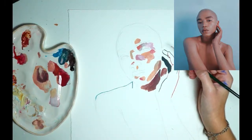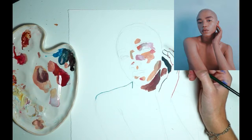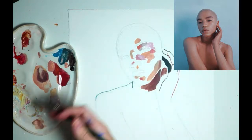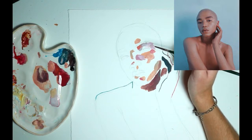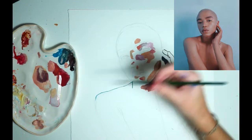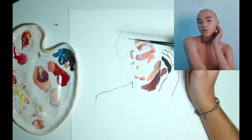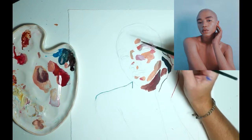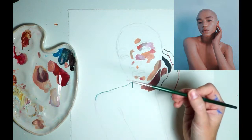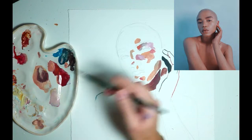So are you painting shadow shapes rather than face? It's scary but interesting looking approach. I know, it's really hard to explain what I'm doing. Because I'm working with an empty palette, I can really go from one colour to another. So I'm just looking at the reference picture and trying to go where my eyes go, I guess. Like in the forehead, in this area, I see a light purple. So now that I have a clear, light color in my brush, I just need to add a tiny touch of red, and I already have the color.